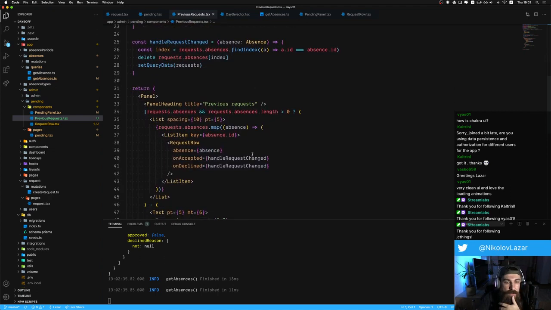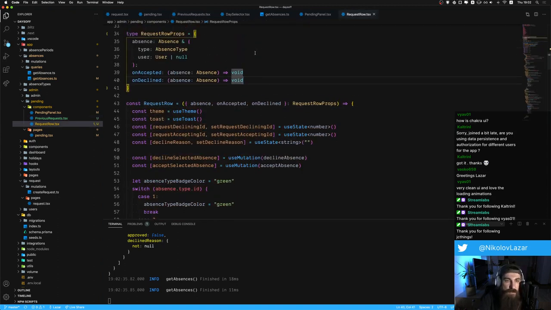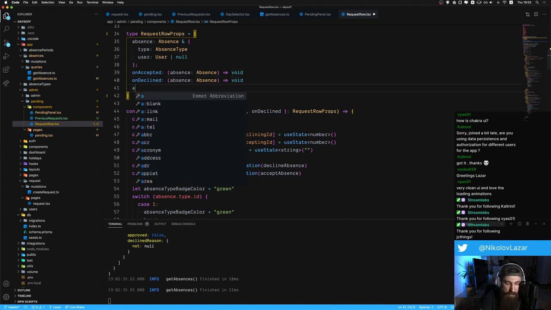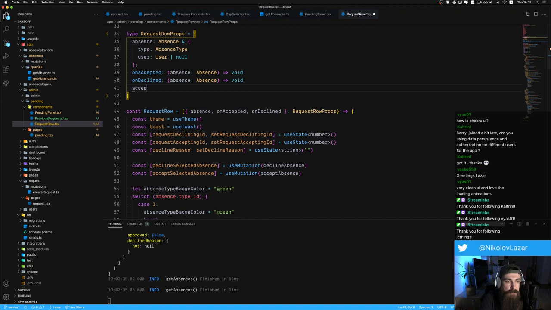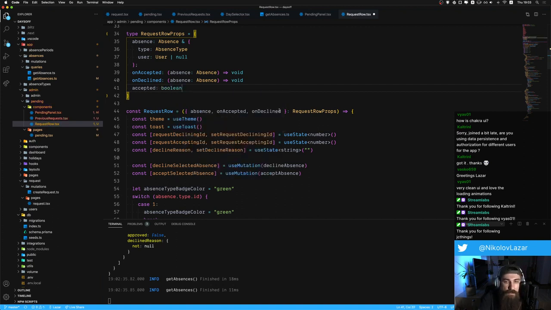Okay, and we're returning a list item immediately, and maybe we need to introduce a new thing called status, which will be either accepted or declined. So let's just say it should be named accepted, and it will be a Boolean.